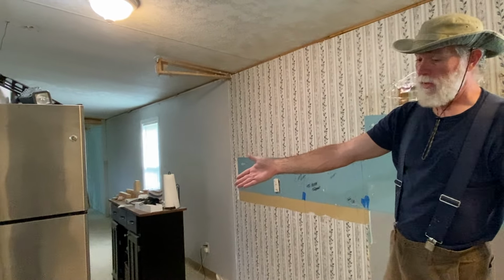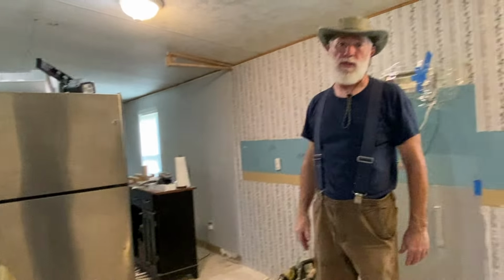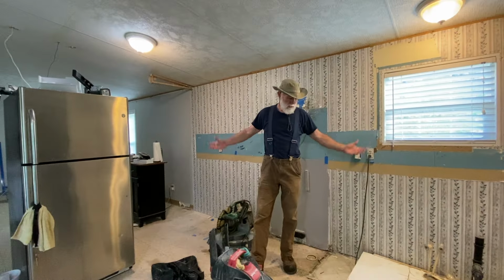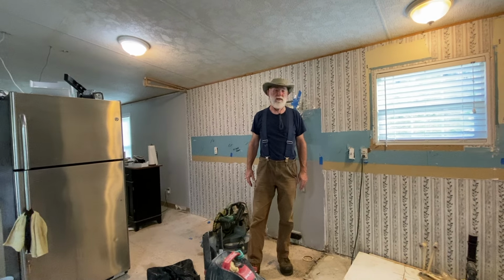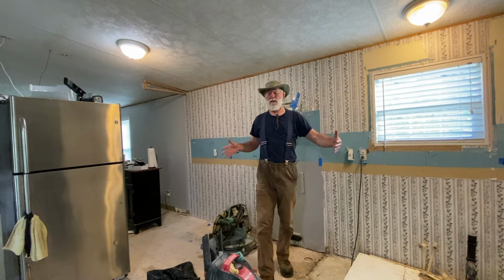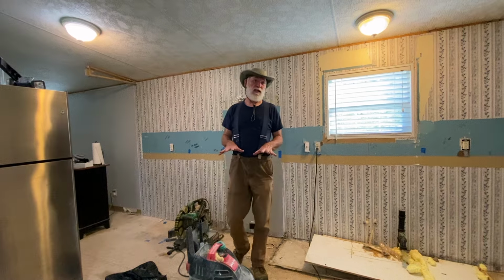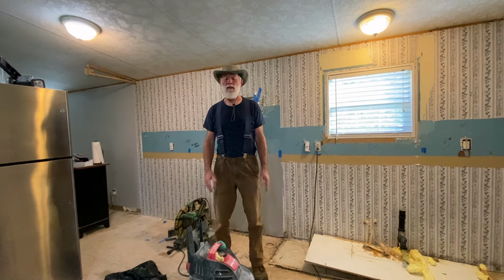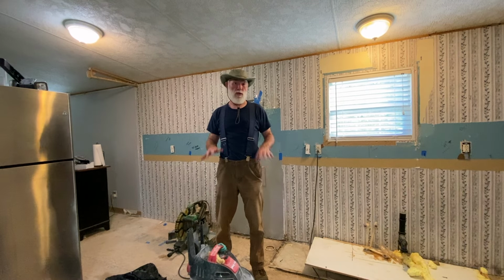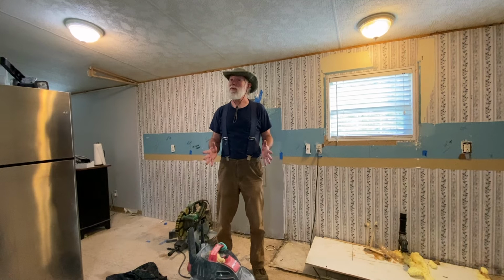Refrigerator will go approximately where it is, and then we're going to build a large island for the center of the kitchen. There was no island in this kitchen before. It was just an open floor plan, and it wasn't very functional as a kitchen. So that's why we're going to be putting an island in here, and it's going to be a large one. So we've got some really big plans for the island. Marty and I have had our eyes on a piece of tile over at Floor & Decor. Absolutely beautiful. We're looking forward to using that tile here on the countertop. Yes, I'm going to set some more tile. Probably be the last time.